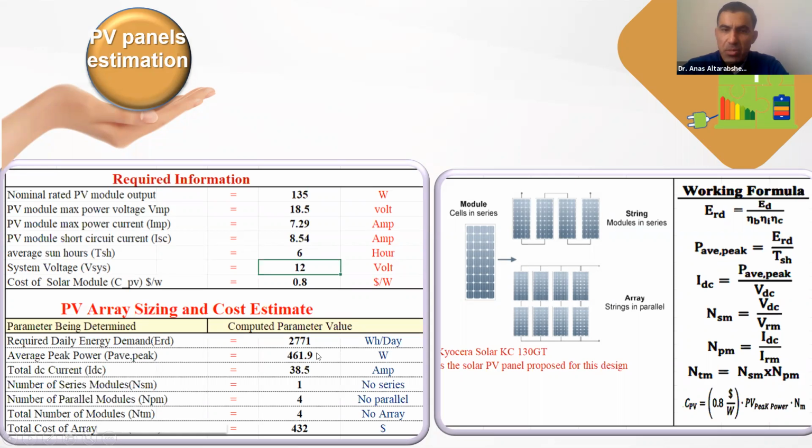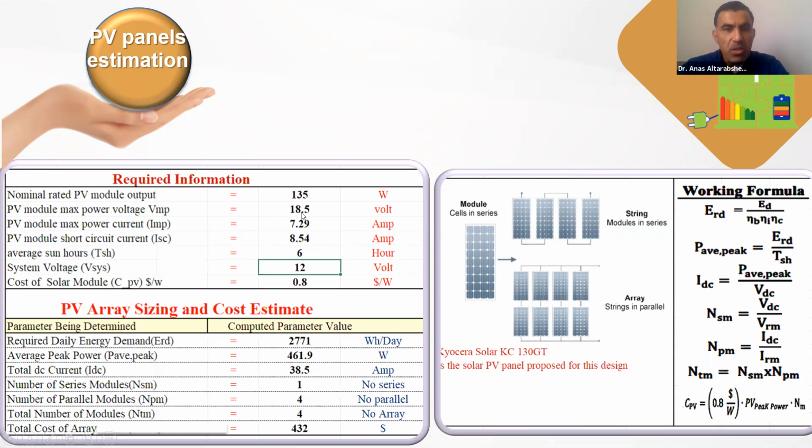You can use 5.5 here. Then you'll get 461.9 watt. Okay, good. Now we divide this watt by voltage to get how many amperes we need. So here, for example, we get 38.5 ampere. Now this, guys, is what we need from the solar system.